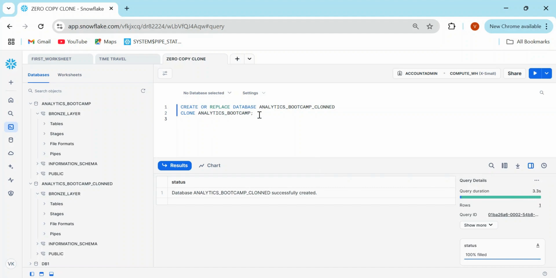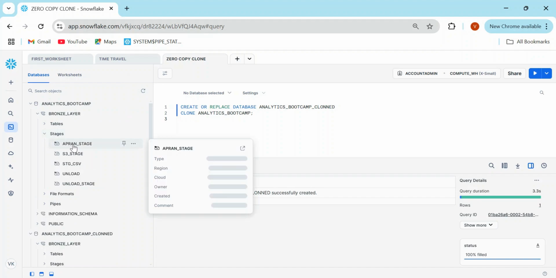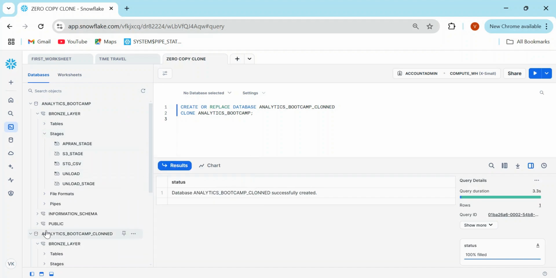If your data size, if your table is huge, then it may take a couple of minutes depending on the size of your database or your tables. If you clone your database, it is going to clone the child objects also. However, one important thing: if I expand the stages, here I have 5 stages.